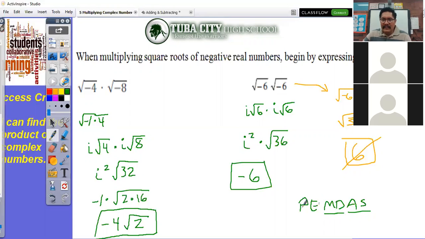But there is supposed to be a radical right here, so that would be more like PERMDAS. But again, we don't have radicals in the normal order of operations because it's not really that common. But again, radicals are part of the E. So that's why you have to take care of the radicals before you multiply them together.